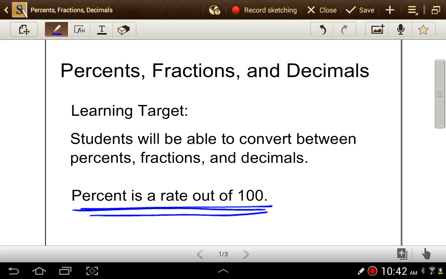So when you take your quiz scores and you want to know what percent you got, you're basically taking the score I gave you and comparing it to out of 100. Okay, so let's go over some examples. If you need to pause to write that down, go ahead. Otherwise, I'm moving on.